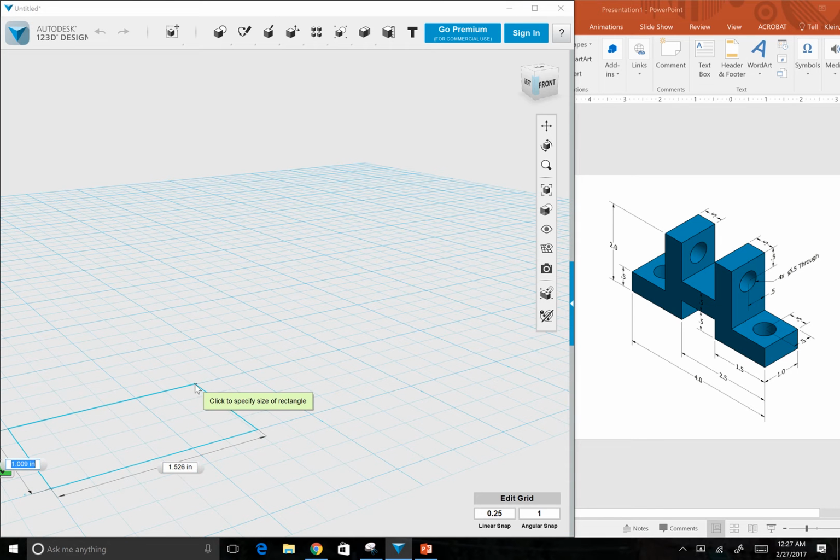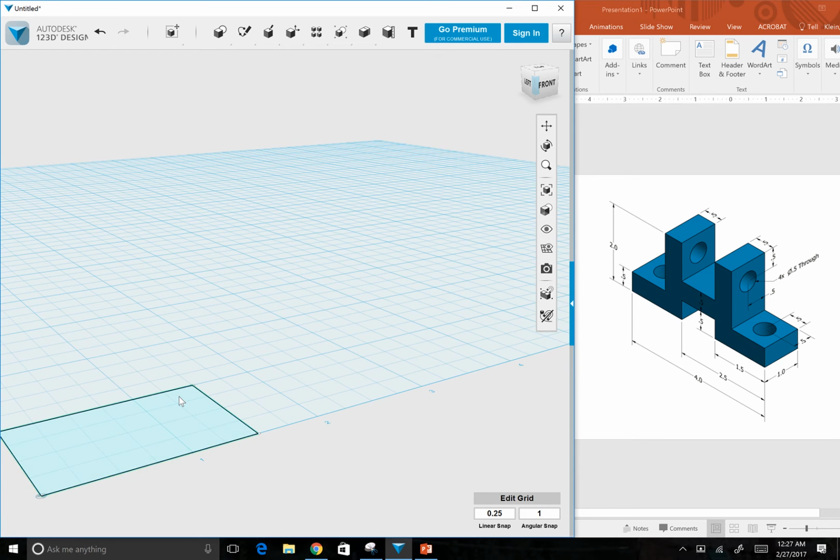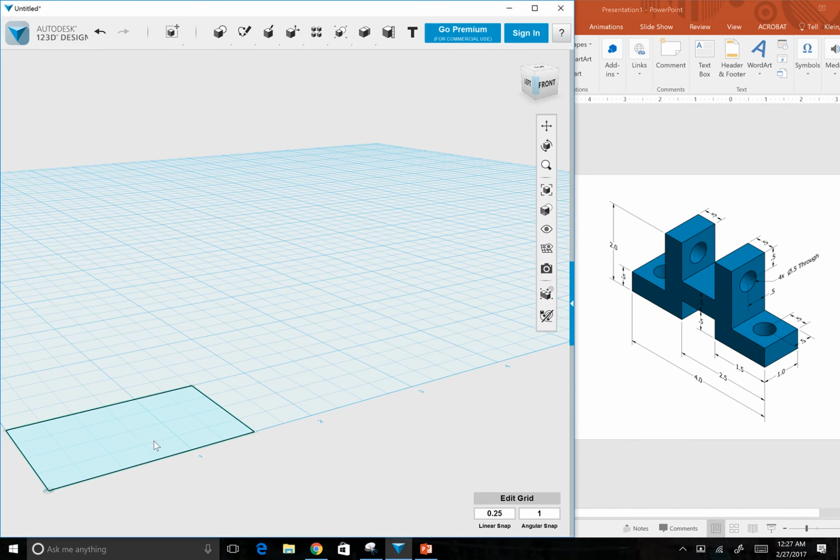So we're going to go over our 1.5 and 1 inch, and it'll actually snap into place like it will on any other spot on this grid, but just in case, let's do it the other way. So I'm going to type in 1, I'm going to select tab, 1.5, and push enter. Enter again. And now I've made the part in 2D. You can see me scrolling in and out just with the wheel on my mouse.